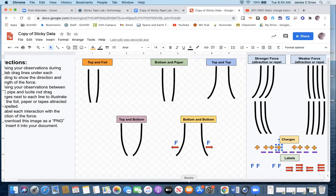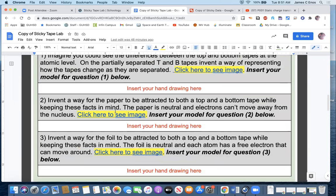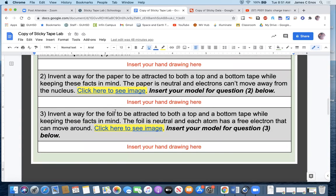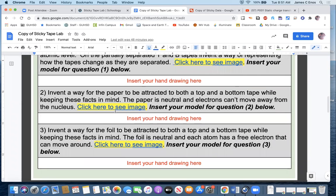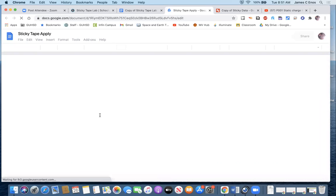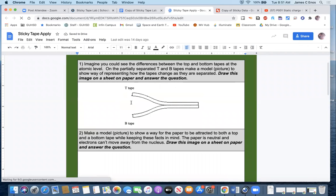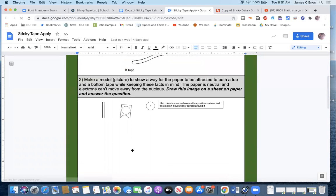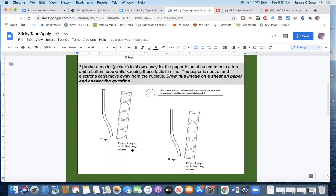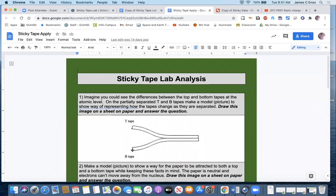What we have to have done before we leave today is getting a start on this Google drawing, so that tomorrow we're going to be able to finish up this analysis and get started on the following day's work. Tomorrow, we're not taking all day to do this. We're going to be getting more into this transfer of charge. We're going to be answering these three questions relatively quickly, on a drawing scale, where we're talking about these charges actually leaving this top tape and bottom tape. Then we're going to draw in some kind of scale getting to the molecular level. What's going on here with these big atoms? We're going to be thinking about how these charges actually left this tape, and then what's going on inside of the tape to cause this effect, to cause this pulling, this repulsion, this attraction.